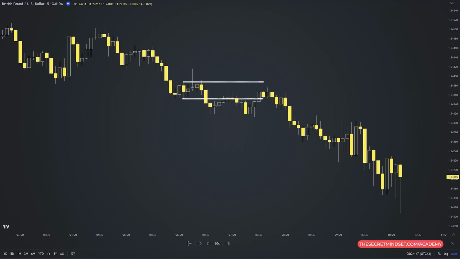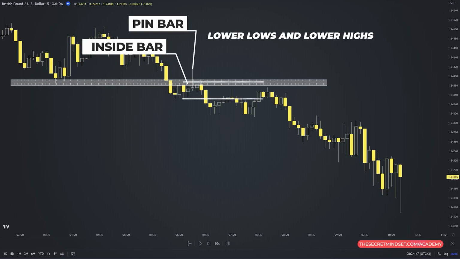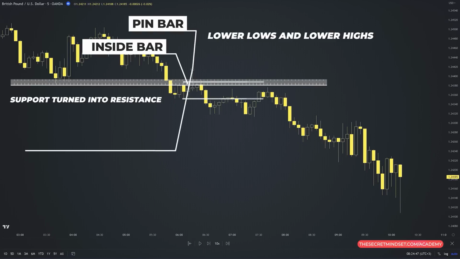This chart shows a valid example of the inside bar liquidity clearout, a sell signal with a pin bar in a downtrending market. Price is making lower lows and lower highs. We are trading right at the previous support level, potentially turning into resistance. Another important factor to consider: the pin bar testing the level and hunting stops above the small range.